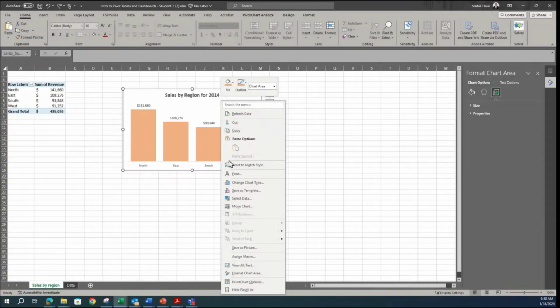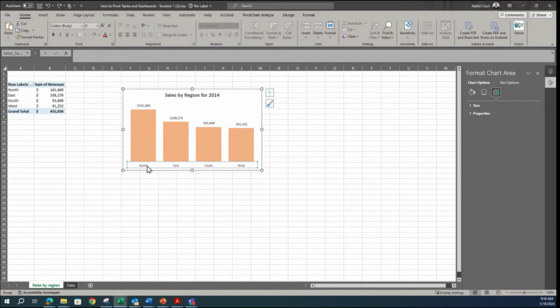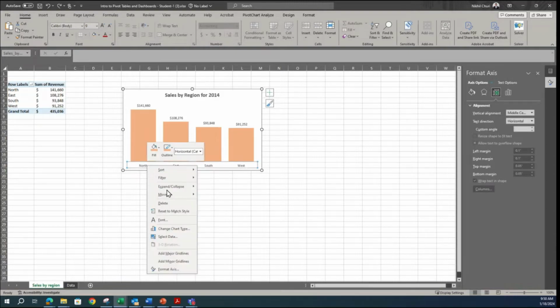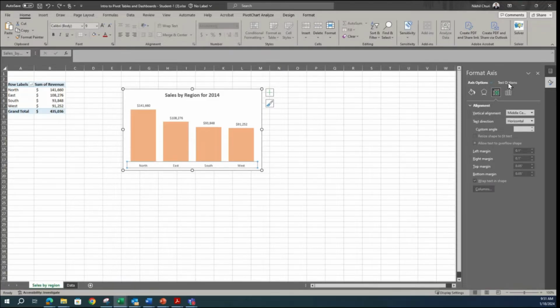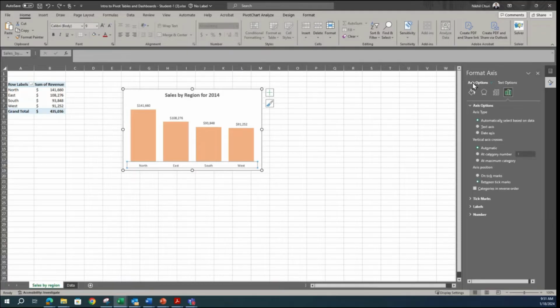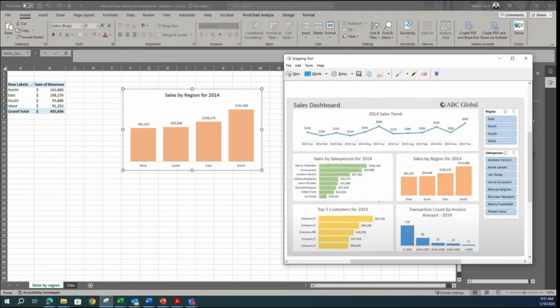When that appears, go not to the text option but to the axis options and select categories in reverse order. It will do the job for you as well. Visually, this is sorted from smallest to highest, which is exactly similar to what we are seeing. So this part is completed.